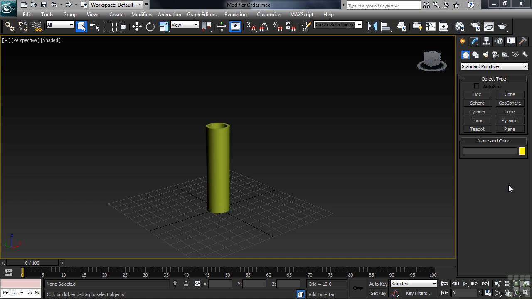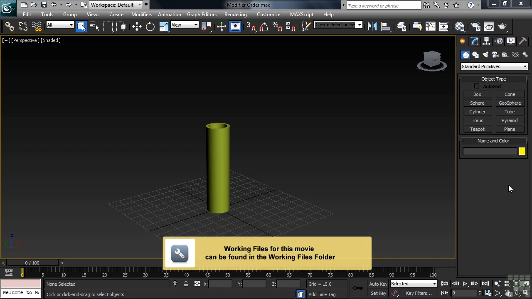Each modifier you add in will have an effect on those that come after it, sometimes that effect being pretty substantial. So for an example, adding a stretch modifier before a bend modifier will yield a completely different result than if you had first applied the bend, then followed it up with the stretch. Reversing their order in the stack, in other words. We'll take a look at that here.